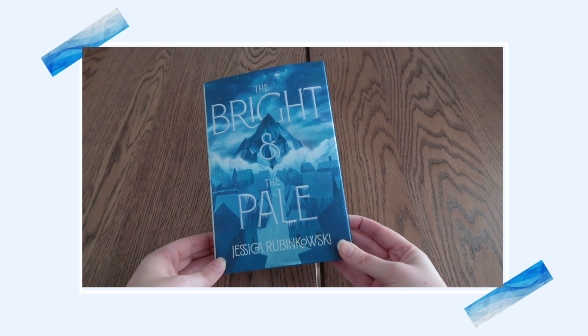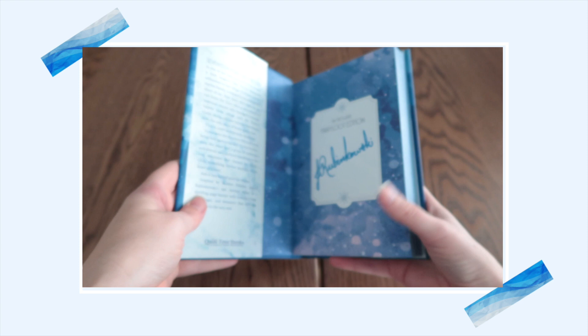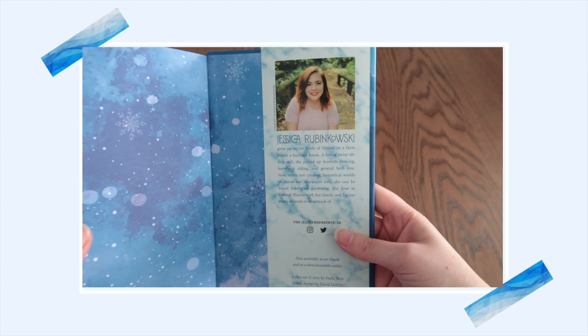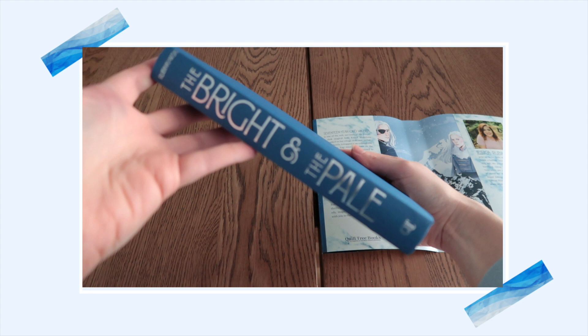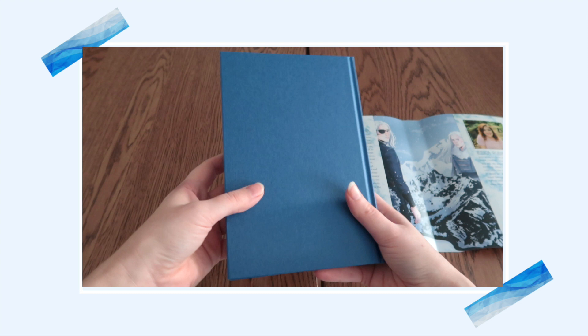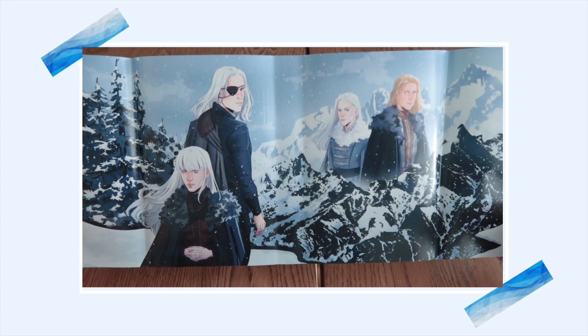17-year-old Valeria is one of the only survivors of the Frieze — a dark magical hold a mountain unleashed on her village. Everyone, including her family, is trapped in an unbreakable sheet of ice. Ever since she has been on the run from the Tsar, who's determined to imprison anyone who managed to escape. Valeria finds refuge with the thieves guild doing odd jobs with her best friend Alik, the only piece of home she has left — that is until he is brutally murdered. A year later she discovers Alik is alive and being held against his will. To buy his freedom she must lead a group of cutthroats and thieves on a perilous expedition to the very mountain that claimed her family. Only something sinister slumbers in the heart of the mountain, and it has waited years for release. Inspired by Russian folklore, Jessica Rubinkowski's epic fantasy debut is a thrilling page-turner with romance, tragedy, magic and monsters that will stay with you to the very end.